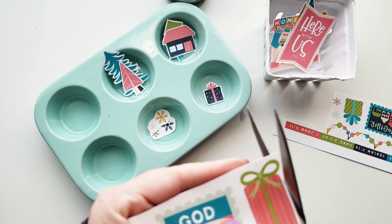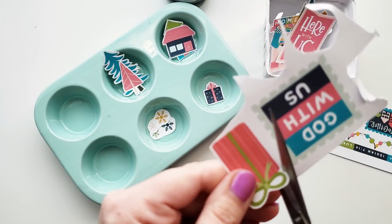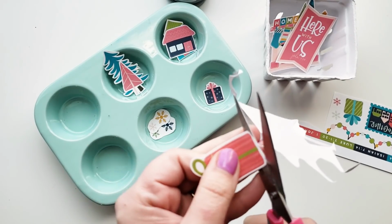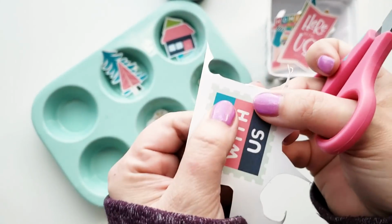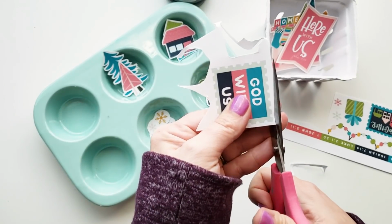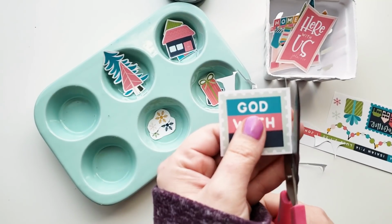On this next present, I'm going to try a similar strategy where I just loosely follow that shape of that bow. Once again, the key being this little white margin and just turning my page around the corners as I go. With this little stamp, it is obvious that there is no way I'm cutting those tiny little divots, so I'm just giving it a straight border near the edge of the stamp shape, but leaving a little bit of white once again.